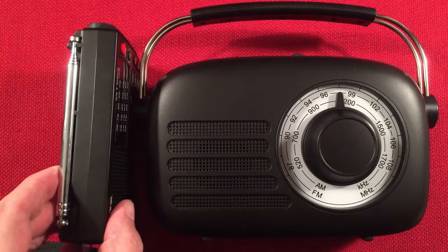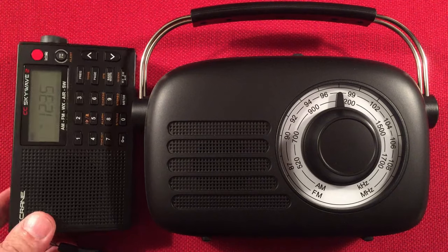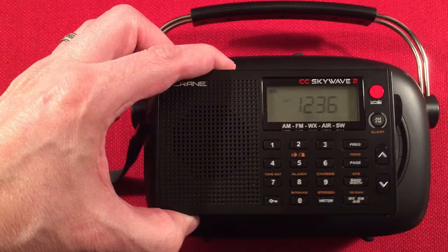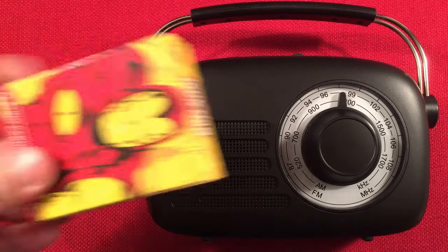But here we go: AM, FM, shortwave, weather alert, airband portable radio. Pretty awesome little guy. I like this one. This is the SkyWave 2, giving you an idea of portability. If you don't have those two radios, of course, I always bring in a deck of cards.